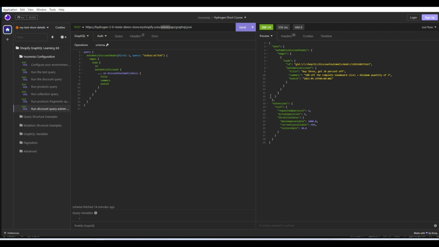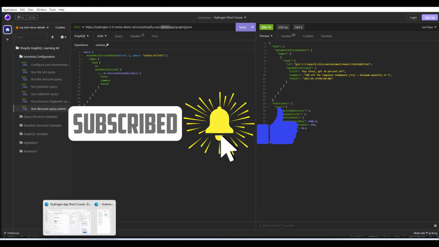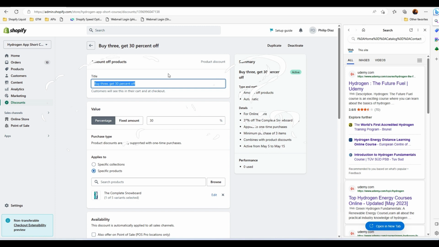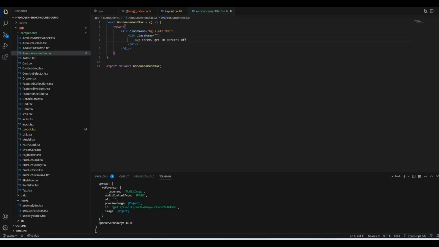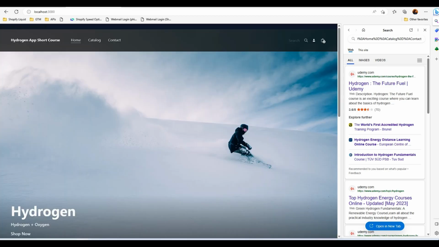So we're gonna take that up in the next short course on how you are going to build an integration to your admin API. Okay, so let's focus first on our storefront. Now let's go back here. Then what do we need to do else? I think it's already added. We're gonna look back at our store.